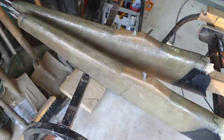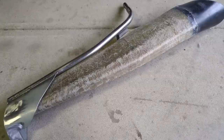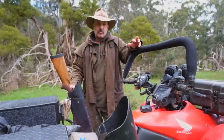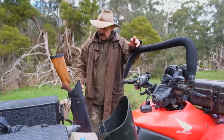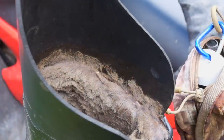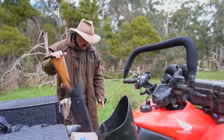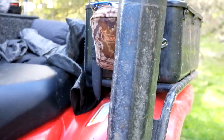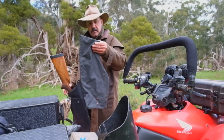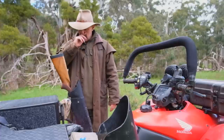The steel guard also supports the fiberglass scabbards that I molded and made myself. These are lined with actual sheepskin — maybe if I made them again, artificial lambswool would probably do. You do have to make sure you put a little bit of lanolin sprayed in them every now and then just to keep any moisture out. These obviously slip in and out quite easily and give full protection. The rifles are pointed in a safe direction. Just got this little bit of rubber here to protect anything flicking up from the scope. I've made a few of these — they will fit just about all my guns. I've also got a waterproof cover that just slips over in case of rain.